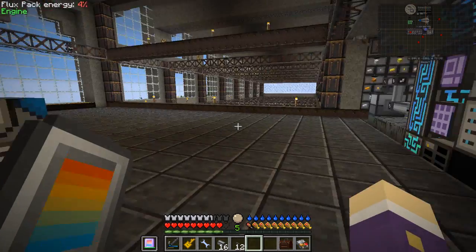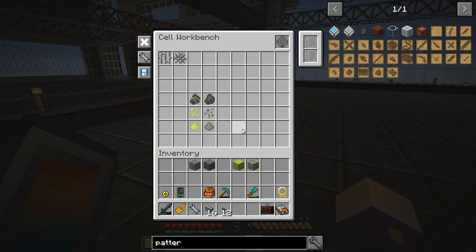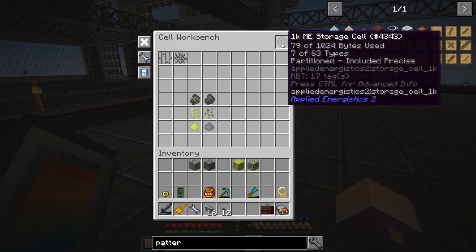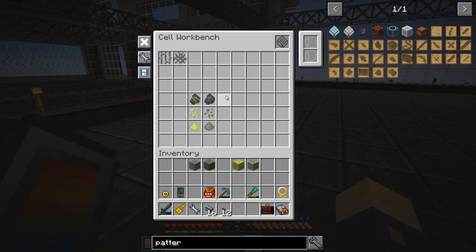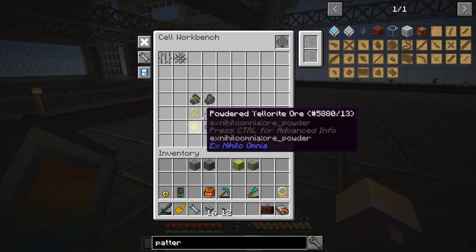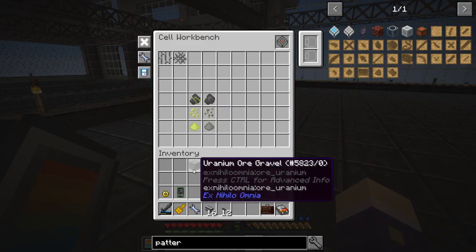They should start emptying back out. One thing that I'm kind of missing at the minute was the utility stuff. Because with the iron bars and the iron mesh, I needed somewhere to store those. It can take the iron and it can make the iron bars and iron mesh to do that. We also need to make the ellurium and the uranium that can be used in the big reactor to be able to power the big reactor.